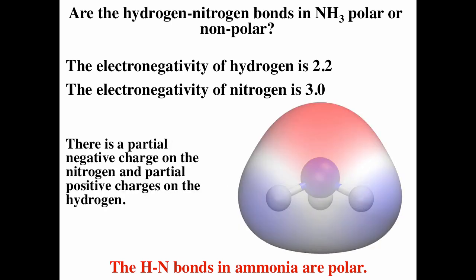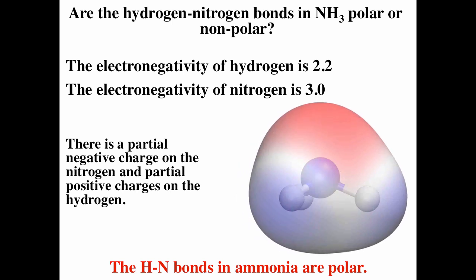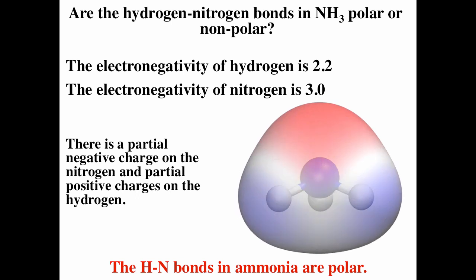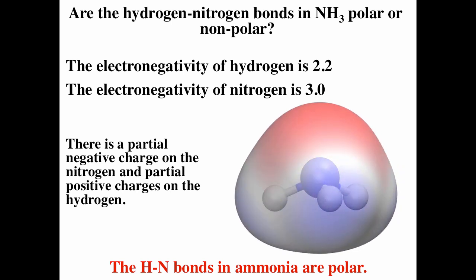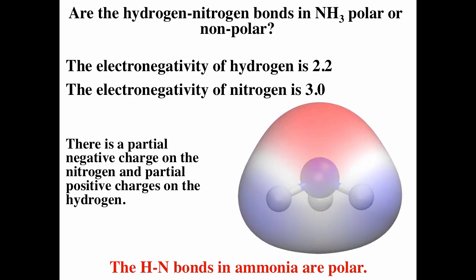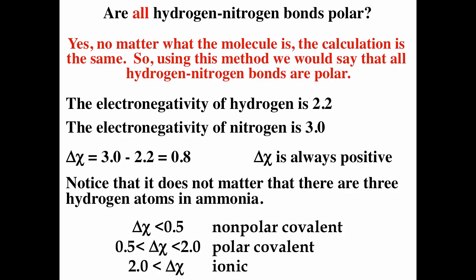If we look at what ammonia looks like on an electron density map, the surface is one value of electron density. Red indicates a partial negative charge; blue indicates a partial positive charge. There is a large red dome partly because of the lone pair on the nitrogen, but also because the nitrogen-hydrogen bonds are polar. We can determine the bonds are polar based on the difference in electronegativity. All nitrogen-hydrogen bonds are polar regardless of context — whether in ammonia or the ammonium ion — because polarity depends only on the difference in electronegativity between the two atoms involved.